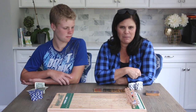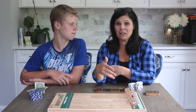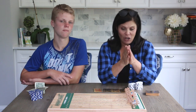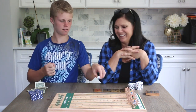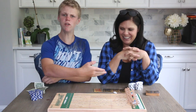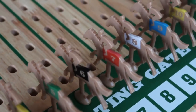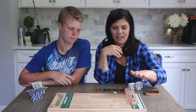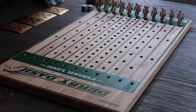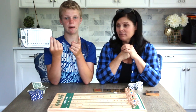It is a horse race game. It's very easy — you can play with two players all the way up to 11 or 12 players. What it comes with is a pair of dice and seven horses. These are little plastic horses with the version we have — be careful with them, you don't want them to break. I wish they were wood, but they're not. And the wood board. Oh, and it also comes with a whiteboard, which is a different way of betting with it.